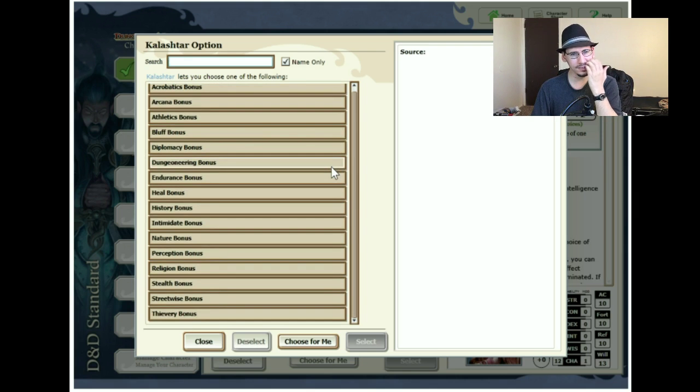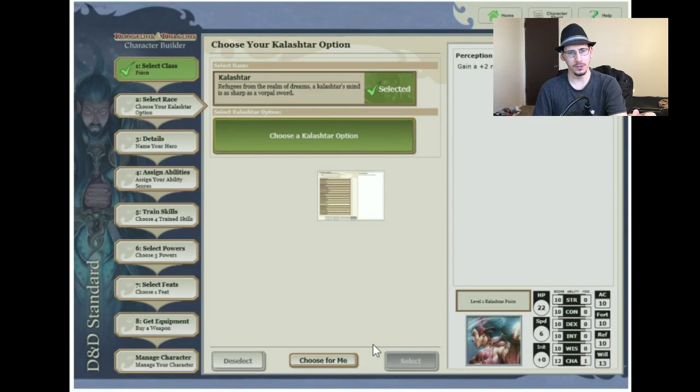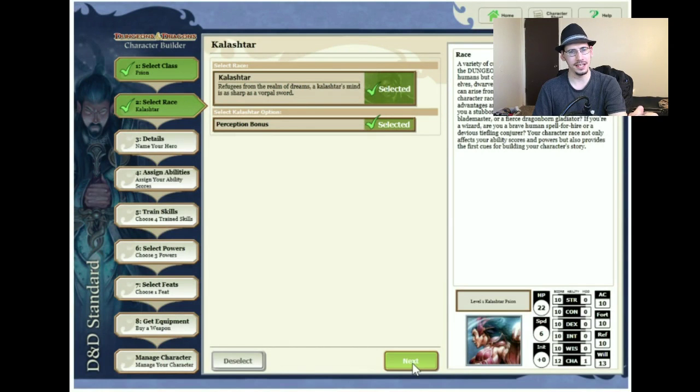Now, since we have a psionic here, I do like the fact that they have a bonus to Insight. I'm not really going to be super combat focused because they're going to be mostly focusing on controlling the battlefield. So I think I'm going to mainly have them be really powerful in skill checks and the like. So for the perception bonus, I'm going to take Insight and Perception.